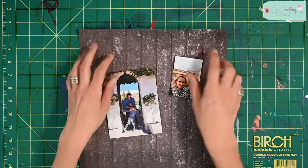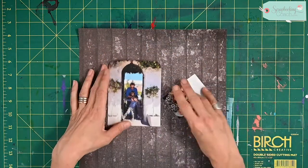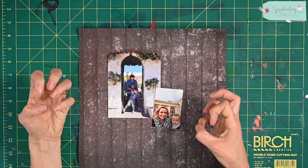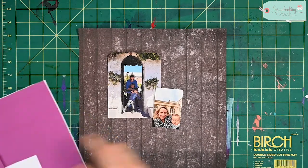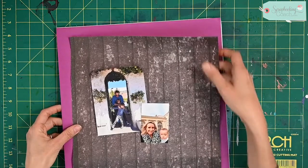I've got some lovely paper here that I wanted to use. It's got this rustic wooden background and it suits the place that we were visiting this day. And what I wanted to do was try and make it pop. So what I've done is I've cut that down by half an inch all the way around. I found some corresponding cardstock that I thought, oh yeah, that would really set it off.